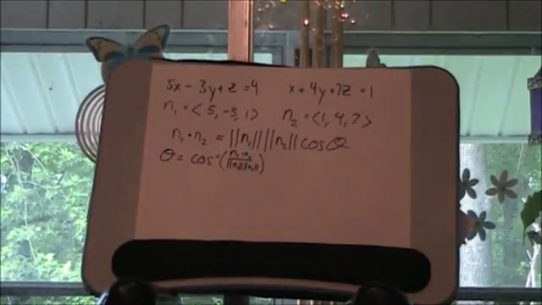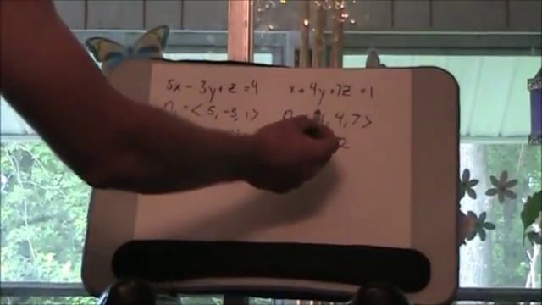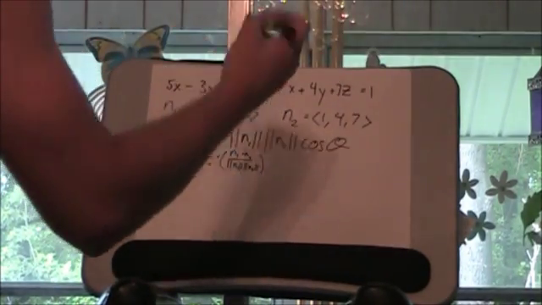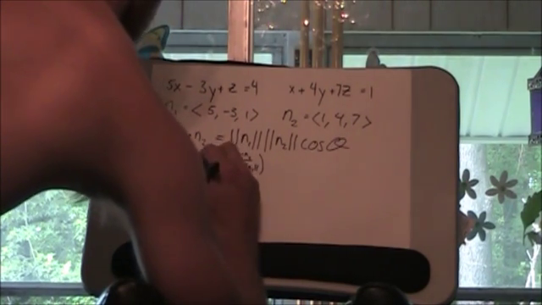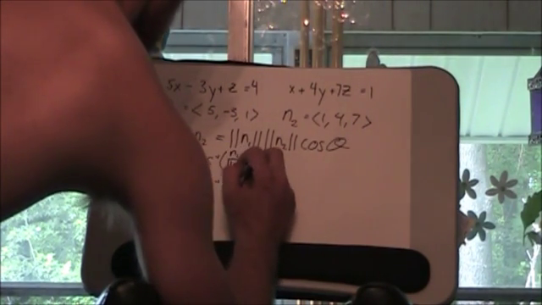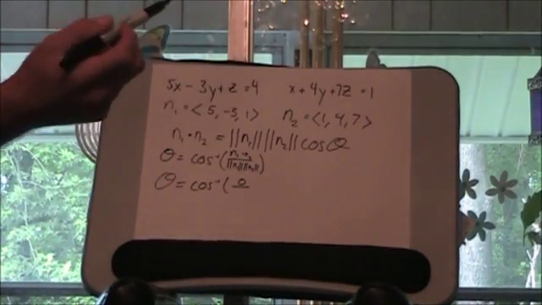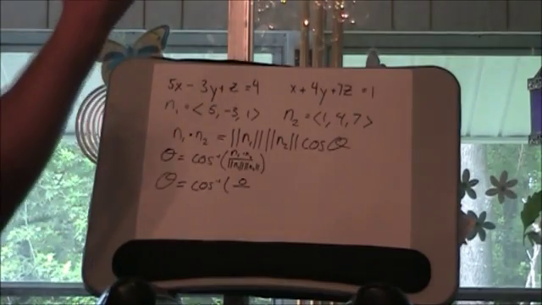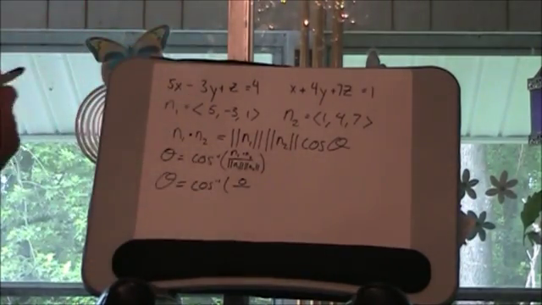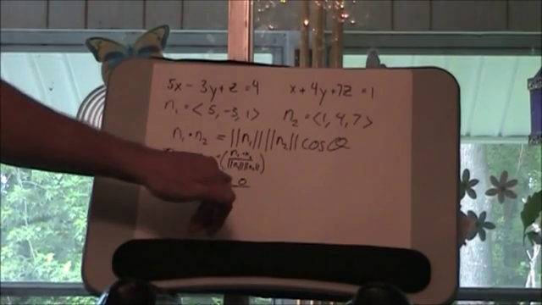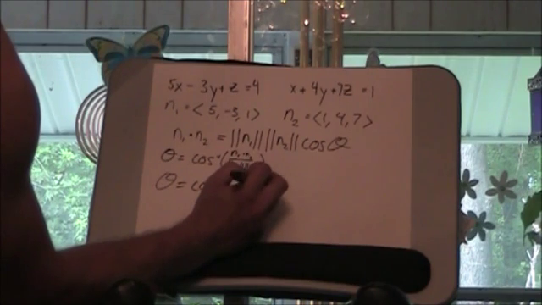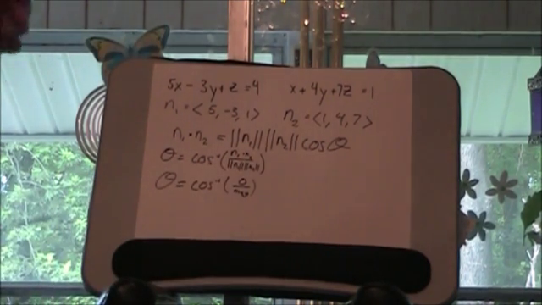And now, some quick computations. The dot product is going to be 5 minus 12 plus 7, which is going to be 0. So theta equals the cosine inverse of 0 over the square root of 29 times the square root of 28. But regardless of what that number actually is, it's going to be 0 over something. So I'm just going to leave this as 0 over the magnitudes to save time, because we know that the cosine inverse of 0 is going to be pi over 2.